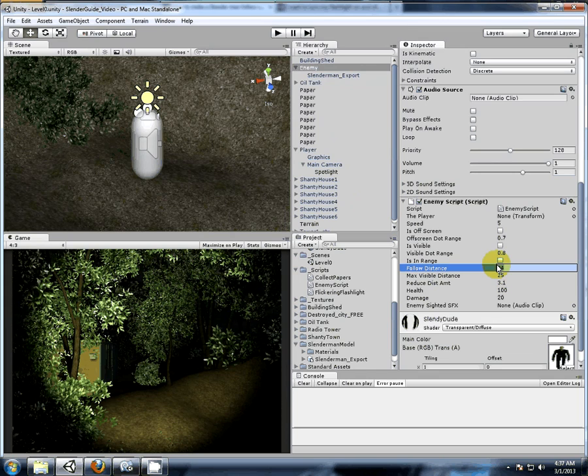Okay, so each time you pick a paper, he's going to come closer and closer. Here's where the difference between a written guide and a visual guide matters. Health is on the enemy. Now, this isn't the enemy health, this is the player health, but just to make two scripts and to be able to explain it on paper form, I've put all the health on here.